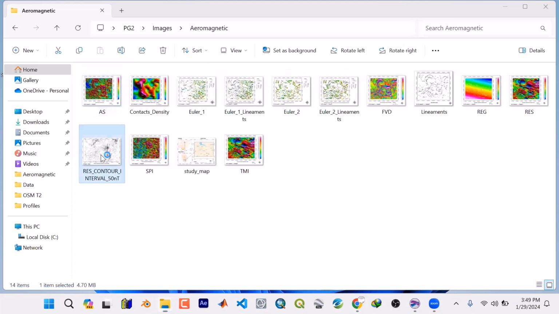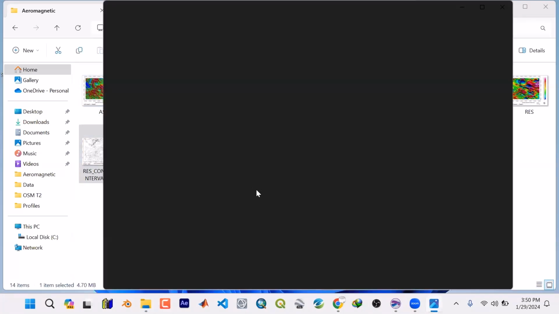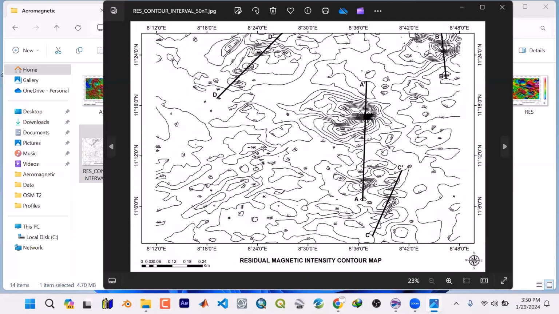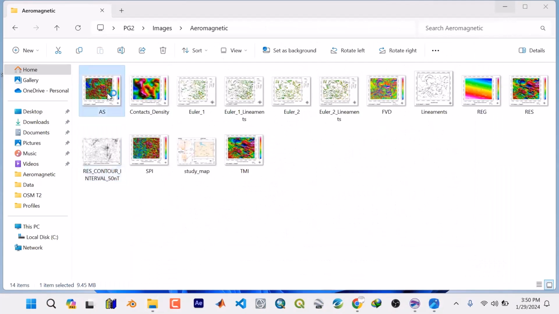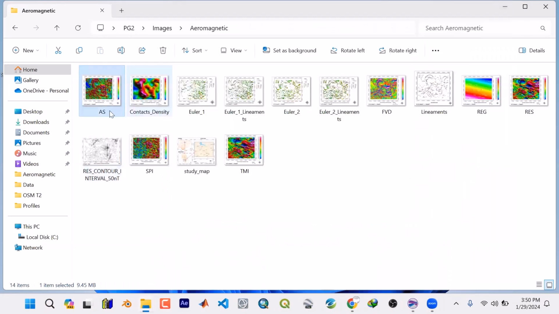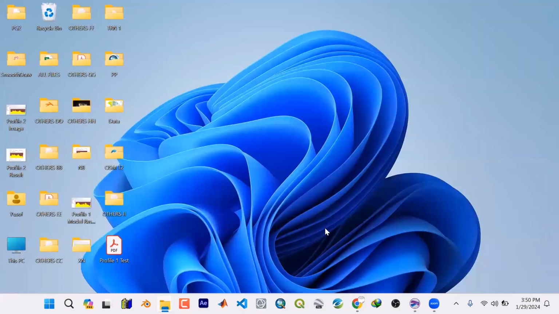You see my analysis: how I take and draw, then export all those maps. You see the normal analysis, and I do the analytical signal, all of them, but they are still not enough. I have to go and do modeling. It makes the work complete, and that is the beauty of it.